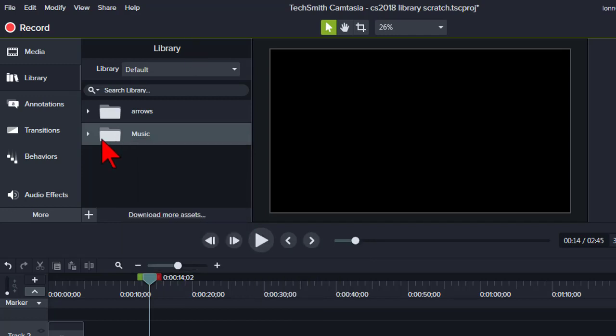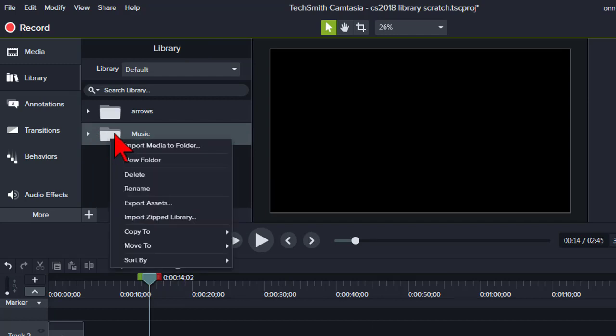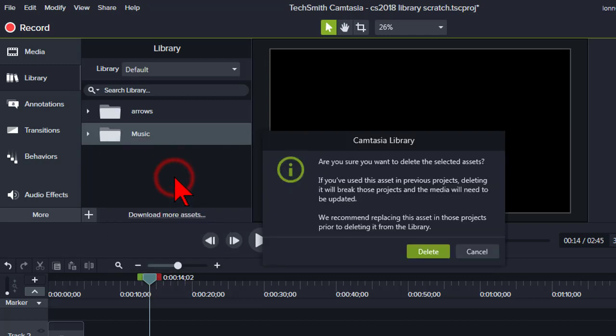If you screw something up, you can actually delete stuff, but here's your caveat. So I'm going to right click here and say delete. Once something is in the library, if you want to delete it, you have to keep in mind that if you've used that asset in previous projects, deleting it is going to break that project, in the sense that Camtasia won't know where the file actually lives anymore.